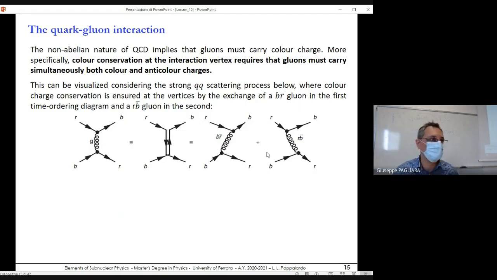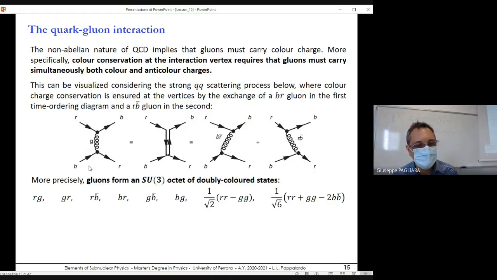Similarly, then you have to add this to the other opposite time ordering, where it is now the red quark that first emits the gluon, and it emits a red anti-blue gluon. So this anti-blue component cancels the color here and there, and at the end you have a flow of the red color in this way. Exactly this is represented here. Then clearly the physics process, which is represented by the Feynman diagram on the left, includes both possibilities.